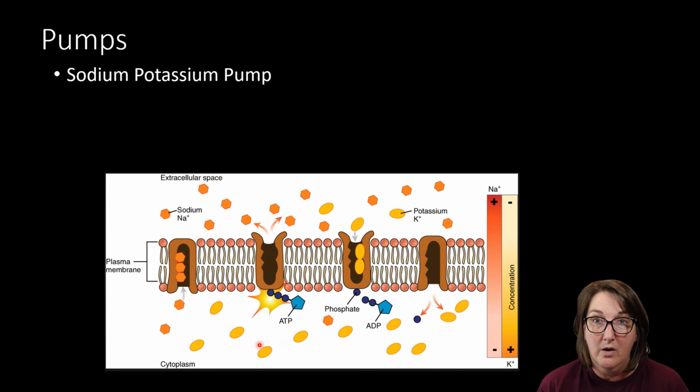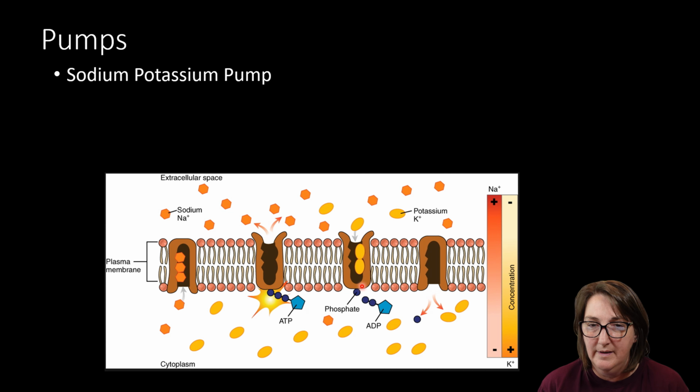They don't naturally want to go, so I have to force them to go in that direction. So I have a protein that is going to be right here, and it's going to open up. It's going to be charged so that it allows these sodium cations to come in. ATP is going to come along, and one of those little phosphates is going to attach to that protein. I'm going to change my shape, I change my function. So it's going to cause a conformational change. The bottom's going to seal up, the top is going to open, and then these sodium cations are going to get released outside the cell.